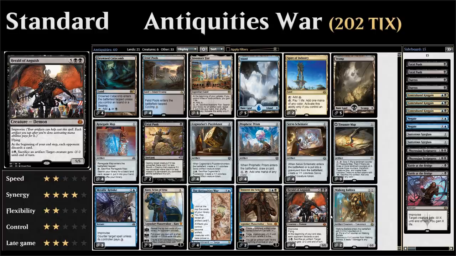And for 1 and a black, we can sacrifice an artifact we control to give target creature -2/-2 until end of turn. So that's also a very nice synergy with the Servo Schematic. So that's a way for us to sacrifice the schematic to get an additional Servo token.